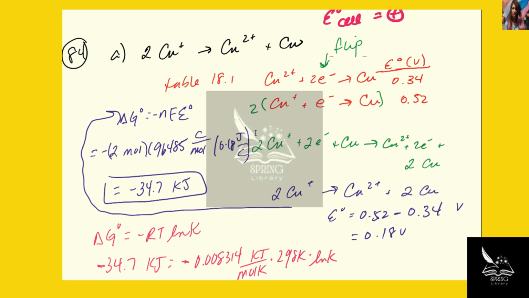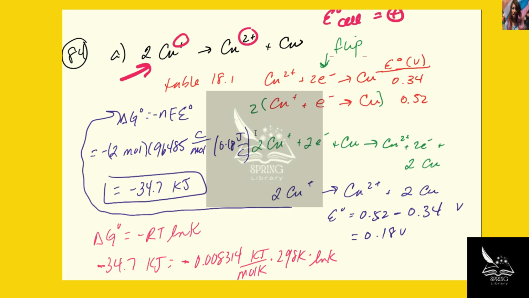So we have to look in table 18.1 for the half reactions that would give us the equation that's given in the problem. So we need to find the half reactions that have Cu+ and Cu2+. And so here they are in the table written in red. And so this is a table of reduction reactions. So we need to rearrange the equations because something's going to be reduced and something's going to be oxidized. Well, if we flip equation 1, that would put Cu2+ on the right, which is exactly what we need. So when we flip those equations, we get everything on the correct side, so that's good.